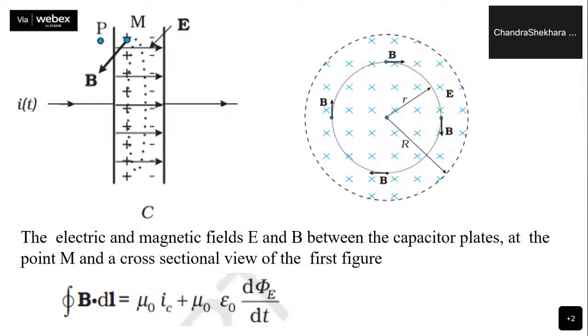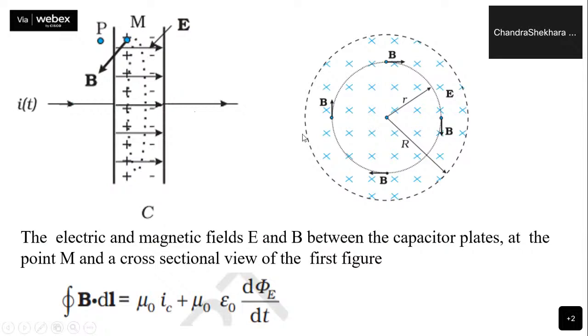Now you can visualize the direction of the magnetic field inside the capacitor plates. I consider the same capacitor. Current is flowing, a changing current. You can see the direction of the electric field, the arrows from left to right inside the capacitor. The capacitor is charged; you can see the plus and minus signs. You can think of the magnetic field at a point M shown by this thick arrow mark B, and these dotted lines represent the magnetic field.